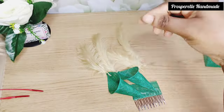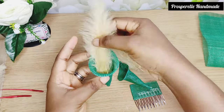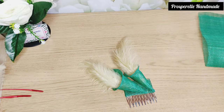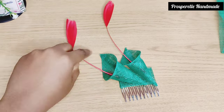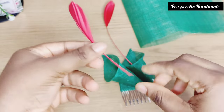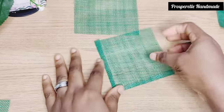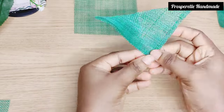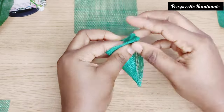I'm going to try different feathers now to help give an idea of how it will look. Remember, you are free to combine different colors. You can also decide not to use any feather at all. I am going to repeat the same process for you. Just watch and enjoy the process.